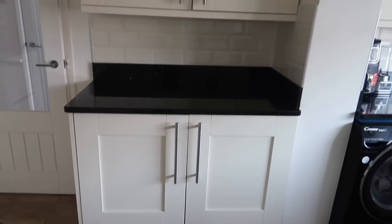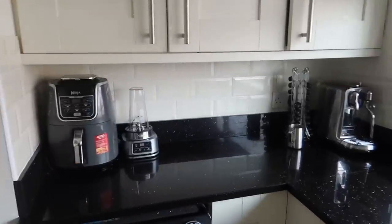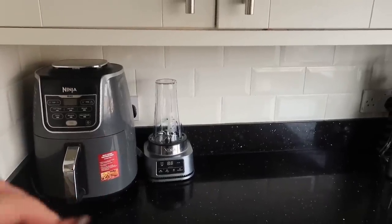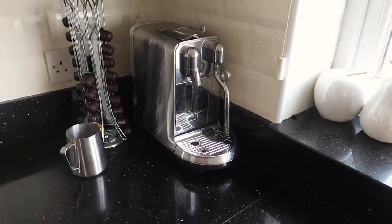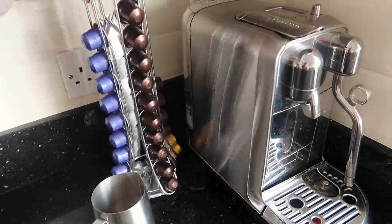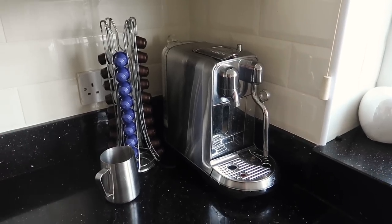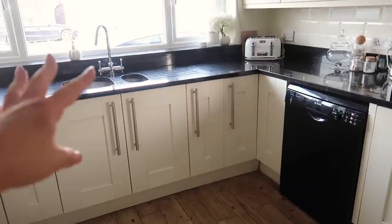The kitchen is cream shaker style. Over here we've got the fridge freezer and more cupboard space. Moving along, there's another little cooking space — I've got my Ninja air fryer, which I literally love and use all the time, and also my Ninja blender. Then there's my little coffee station, which changes with the seasons — expect to see some Christmassy bits soon. The pods go in this unit from Amazon and the machine is a Nespresso Creatista.